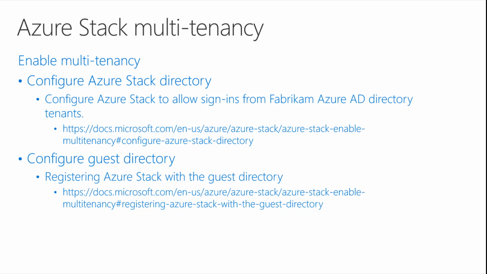So again, just a summary here. If we enable multi-tenancy, we configure the Azure Stack directory to allow sign-ins from the fabric tenant. There's documentation that walks through that process. It's pretty straightforward to enable that. And likewise, to configure the guest directory, you have to register the Azure Stack with the guest directory. And there's the link in the docs for enabling that process as well.